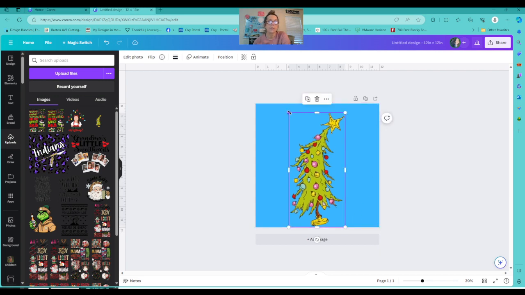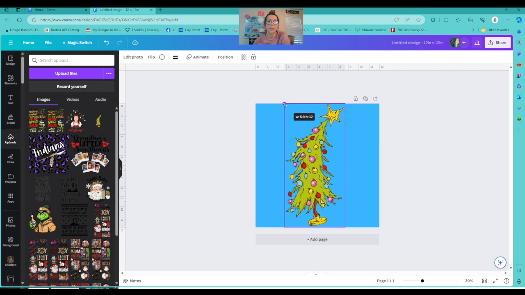And so this was a 12-inch box, so I know I'm going to have to pretty much go to the edge. And so right now I've got a 5.9 by 12-inch design, because of course this is not going to be 12 inches by 12 inches because it's taller than it is wide. I also get a lot of design requests with the sizing being something like 12 by 12. And so, of course, this is not a 12 by 12. It's going to be about 6 by 12.